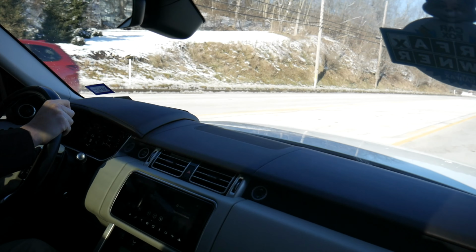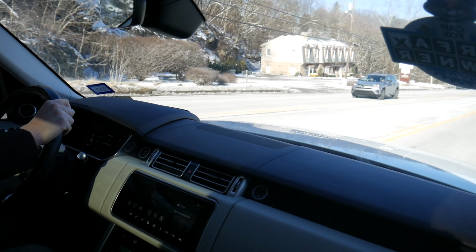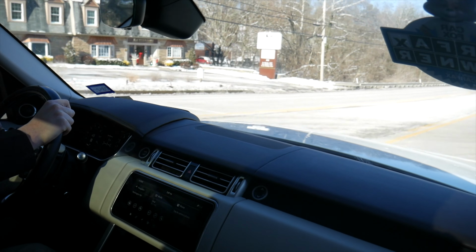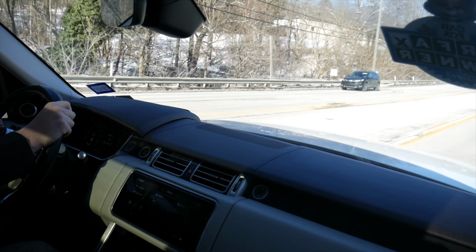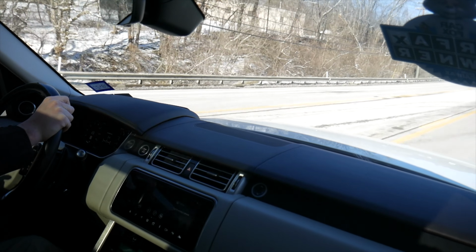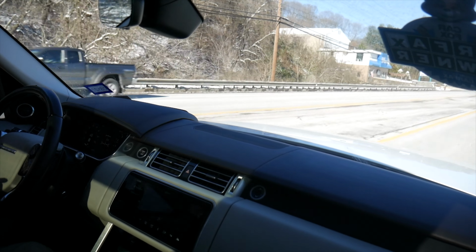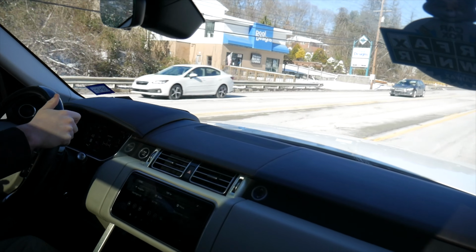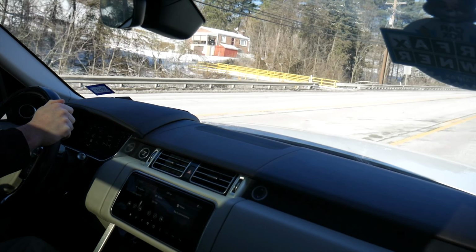Unusual year, mileage and trim combinations. There are some vehicles that I'll look up on Auto Trader, and I will not find a single one within, like, I don't know, maybe twice the mileage that's within 500 miles of us. It's insane. If you're interested in a new Range Rover, in this video I'm going to tell you guys why it may not be the worst idea to consider a used one.